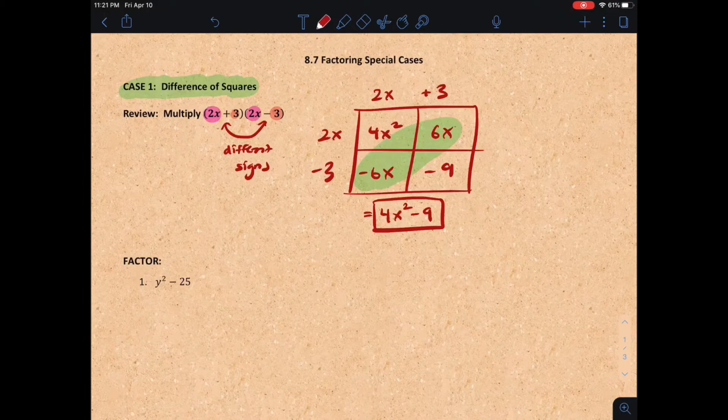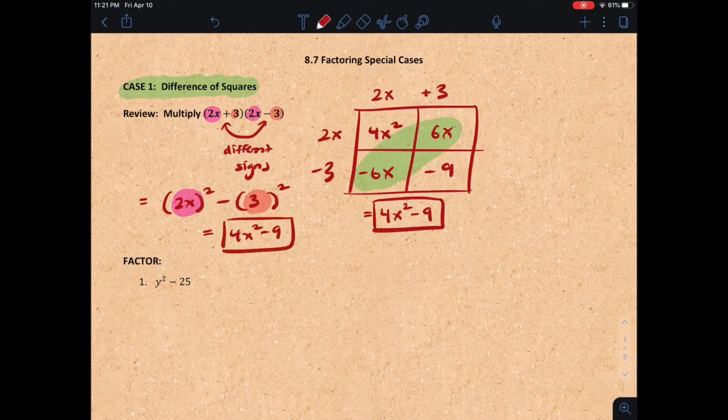And so if you remember, we use the structure where a difference of squares means I'm going to have something squared minus something squared, where I would put 2x in the first position because that's my first term in the binomial. I would put 3 in the second position because that's the second term in my binomial. And then if we carefully multiply this out, you'd end up with the same answer. Right? And so the second method is what we're going to be taking advantage of, the structure, when it comes to factoring a difference of squares.